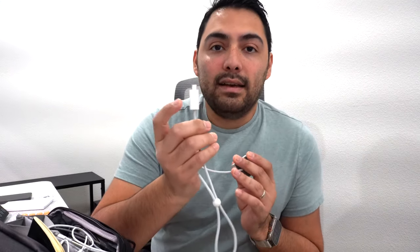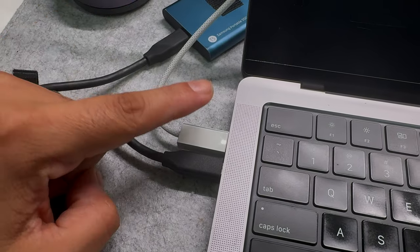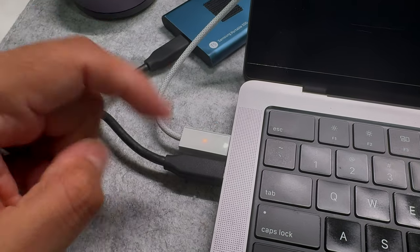One of the cool things is that at the end of the USB-C port you have a little touch-capacitive button that will light up to mute and unmute yourself. If the button is red, you're on mute, and if you need to speak you just tap it again. So it's not a physical button, but it is a dedicated button with feedback on whether or not you're on mute. There have been plenty of times where I mute myself, open another window or app, and then it's my turn to talk and I'm struggling to find where the Teams window went. Having something where I can just tap to mute, do something else, and tap to unmute has been pretty helpful and convenient.